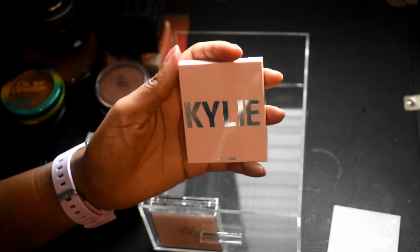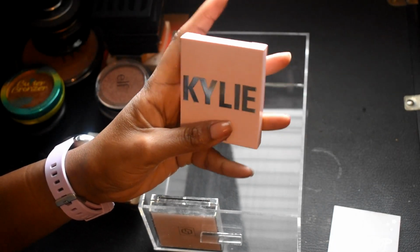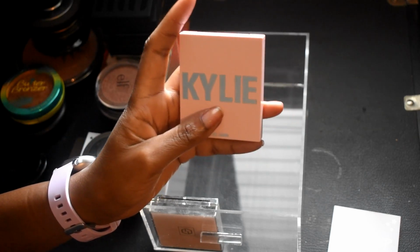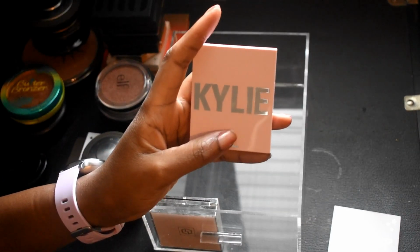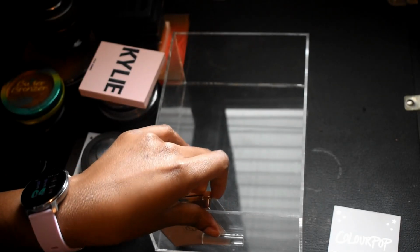I wouldn't highly recommend this because if you are my complexion, you would need potentially another product to make it work the way I've enjoyed other bronzers working. It does show up on my complexion, but it's not as apparent as my other bronzers, which is why if I put it under or over the cream, I feel like it just works perfectly.